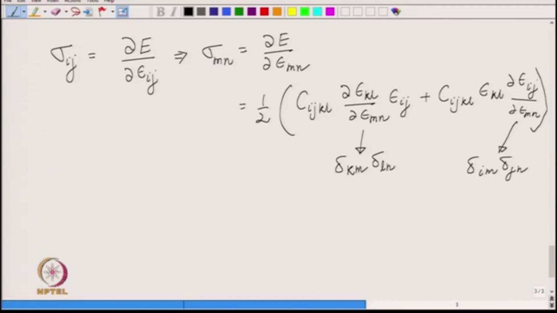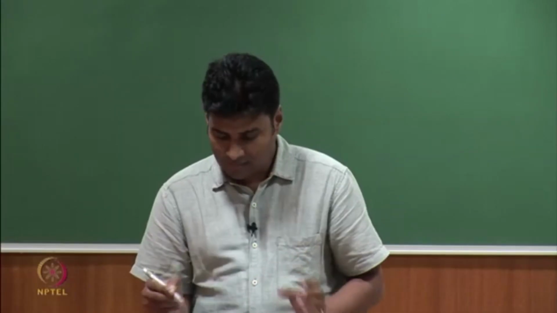So, you look here, we have delta km and we have a summation over k. So, in that summation, only when k is equal to m is when we get 1, otherwise it is 0. So, that means the summation over k will be gone and k will be replaced with m, right. Likewise, look at this delta ln, and we also have a summation over l, right. So, that means summation over l will be gone and l will be replaced with n.